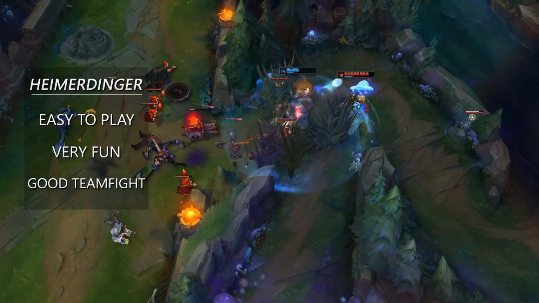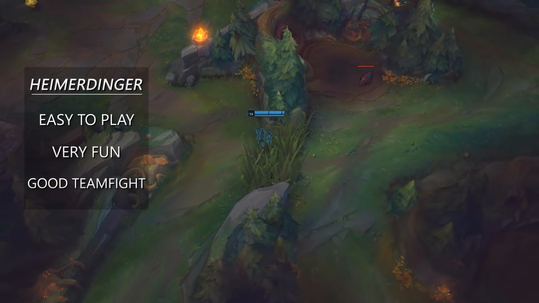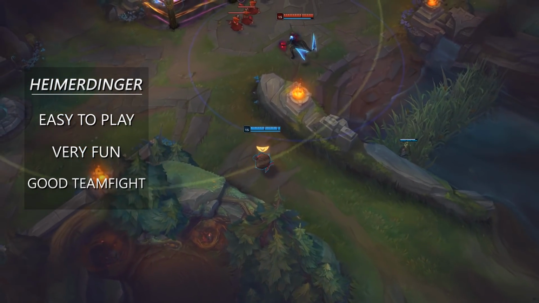Learn how to use your W and get all the missiles hitting one person, or not give a fuck and just do the 5-man fan. But yeah, laning phase is just poke. Teamfighting, use your RE to initiate and to get a pick, or to do follow-up. That's your main tool for team fights.